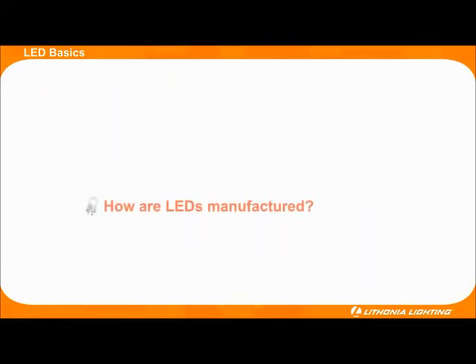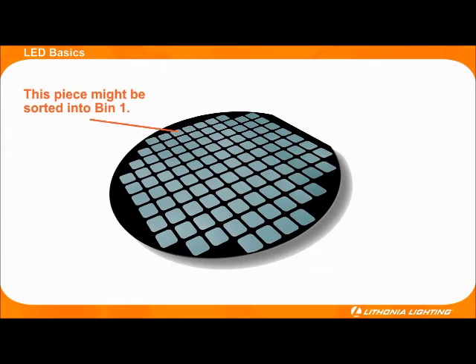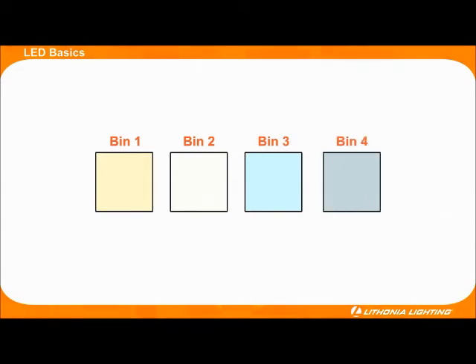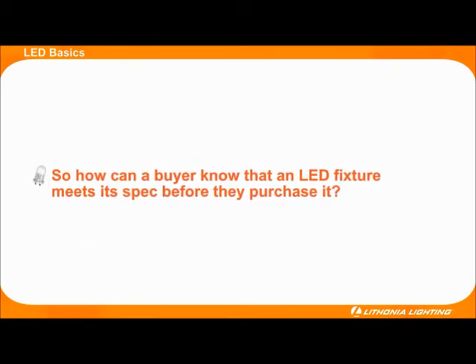To understand binning, it is necessary to know a little bit about how LEDs are manufactured. First, the diode crystal is grown in a giant wafer. This giant wafer is then cut into smaller pieces, which eventually are used in the diode component of the LED. Even though all pieces cut from a single wafer are made from the same material, they are not all the same — a piece cut from one end of the wafer might have a different lumen output and a different color than a piece cut from the other end. This is why buying LED fixtures from a reputable manufacturer that uses a narrow binning spec is so critical. It is also important to understand that while a smaller binning spec increases the quality and consistency of the light emitted, it also increases the cost of the fixture. Rest assured that all Lithonia Lighting LED fixtures will produce their stated lumen output and color temperature while providing high color accuracy.